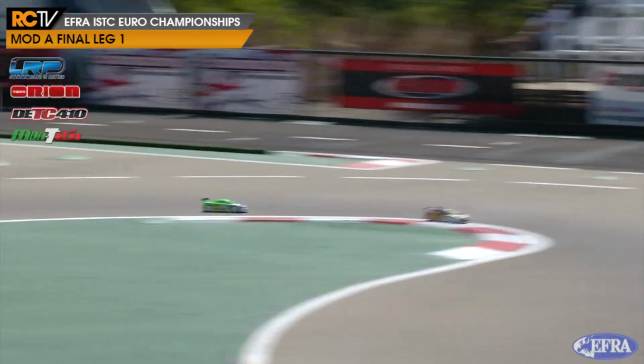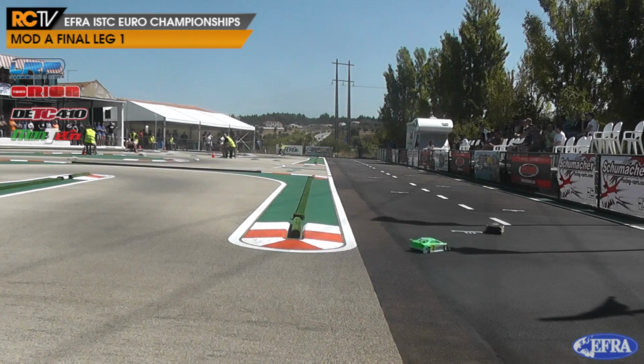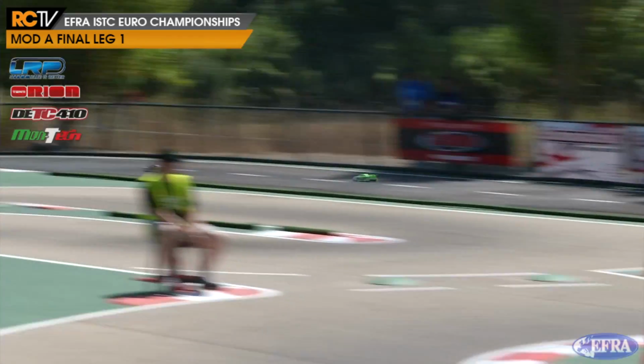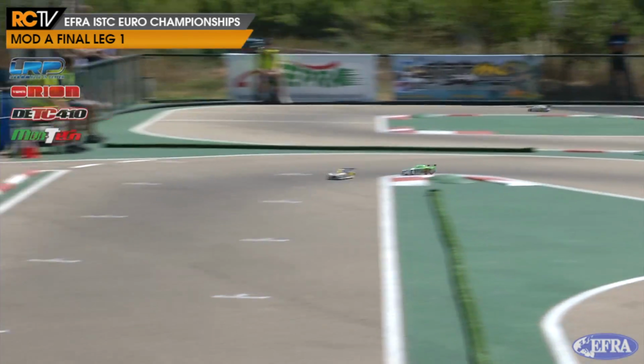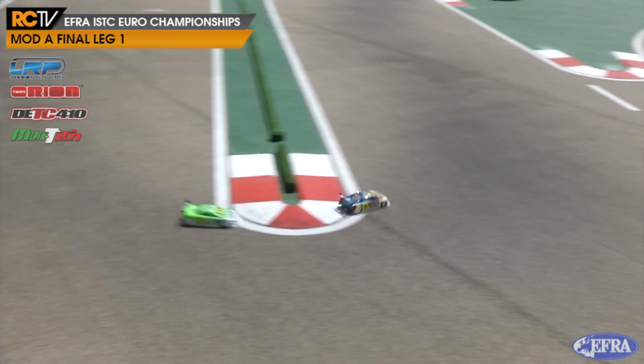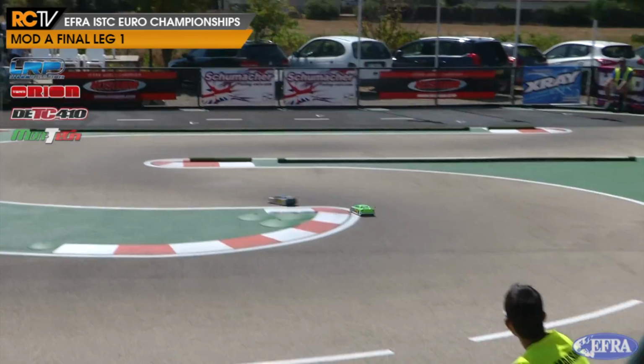This is where the battle is going around the Orion-O. A minute and a half down, almost 3.5 to go in this first leg of the A final of the 1/10 touring cars. Hagberg now comes up to the Montec M, and this is where he sat for most of the practice final, looking to see if he could find a mistake from Volker.